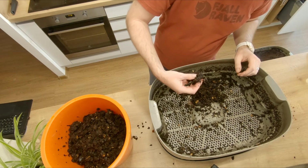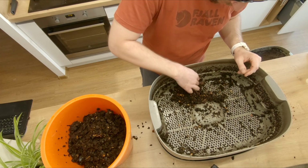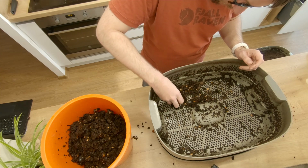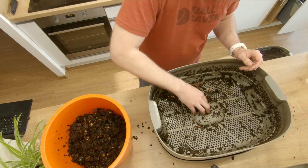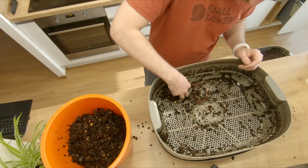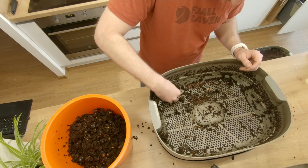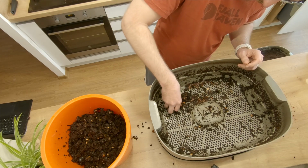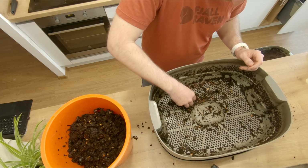So, as you could see, I put quite a lot of them here, but the idea is that most of them escape to the level below. If I give them just a little bit of time, I can see them squeezing through the holes to the level below, and you can see the last remains that will just go because they hate the light and they feel that the level below is moist and dark, so they go there, and we get the last bits. If you are not patient enough, the last bit you can just throw into the bin below and harvest it the next time. But you can see that most of the worms are below.